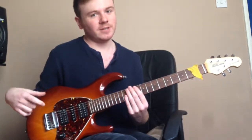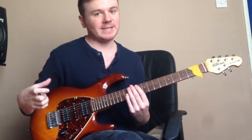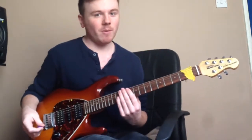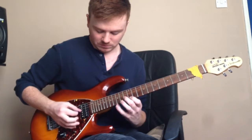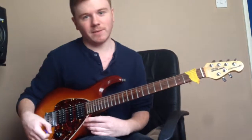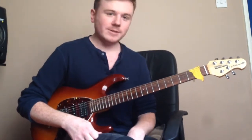I'm not going to show you the shapes specifically because you can find them anywhere on the internet, but look for some basic major and minor shapes. The easiest shape to start with is probably the major three-string arpeggio, and then you can add on other strings and tapping sequences to that.